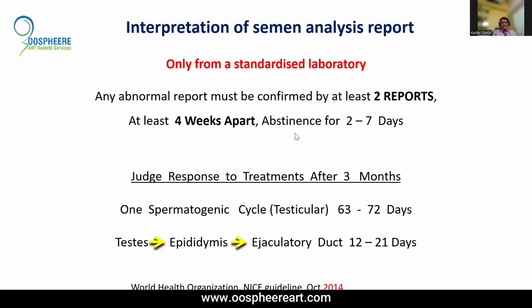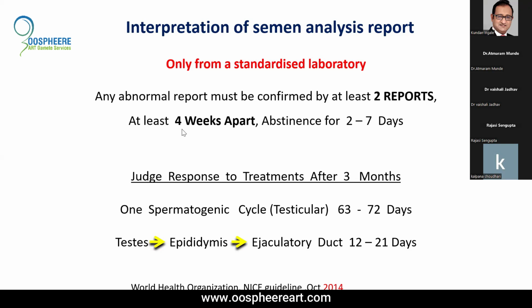Now, why is this particular thing important from a laboratory? Because many infertility consultants will vouch with me that patients are referred for IUI after giving clomiphene or letrozole to the woman. Her laparoscopy is done, endometriosis removed, fibroid removed, and his previous count is showing 35 million. Now the count is not done again. When they come to our center, we find the count is actually 5 million. So what has gone wrong is we have completely missed the male factor and we have over treated the female. So to avoid this, it has to be done at least 4 weeks apart.